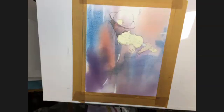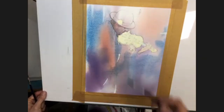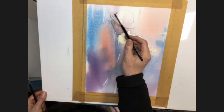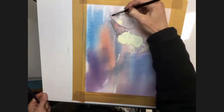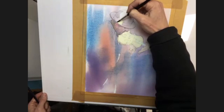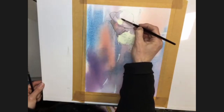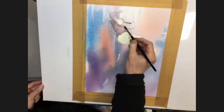While we're at it, let's put a bit of colour into the hat so that we establish the hat colour. So let's take that same grey, a bit more blue in it. So it's sort of a warm bluey grey, and a bit of water. Just start to block in the hat itself. Just to fill some of the shape in. Remembering we've got this band that goes around the edge. Coming under there, go around the flower. A few little abstracty marks. Comes up the other side.